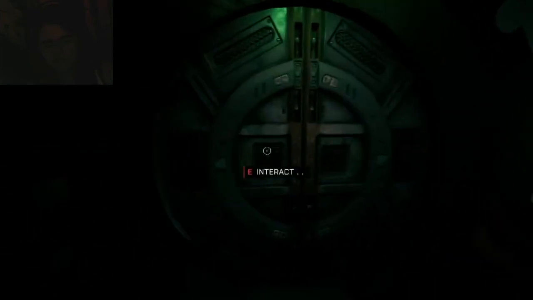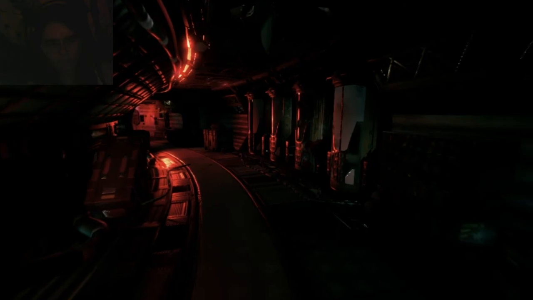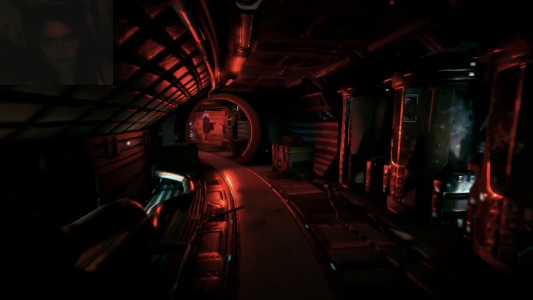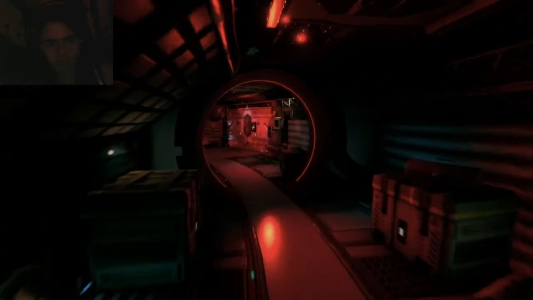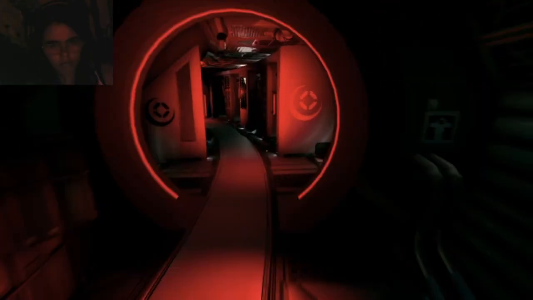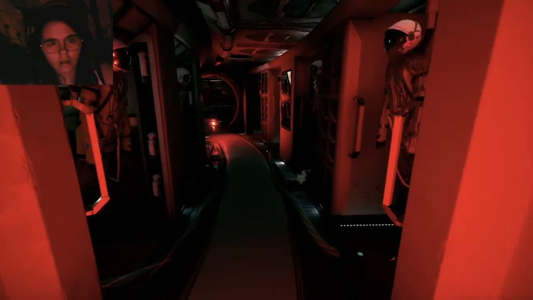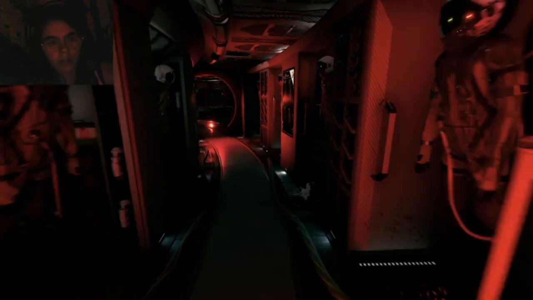Yes, I did just immediately overlook the thing I was looking for. But at least I kind of had an idea what I was looking for. You know, I knew it was supposed to be there. I just didn't see it there. Okay, hopefully now we will get the code to get out of here. That is the goal. What is breathing? Oh god, are they covered in blood?